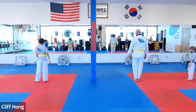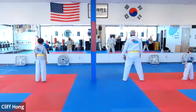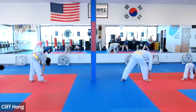All right, spread your feet two shoulder widths apart, face right, touch your head to your leg, hold that stretch.